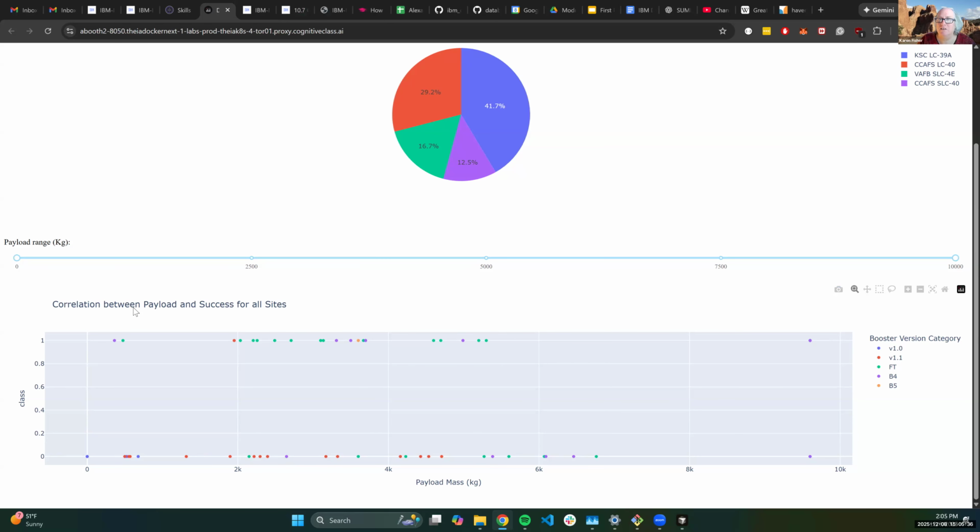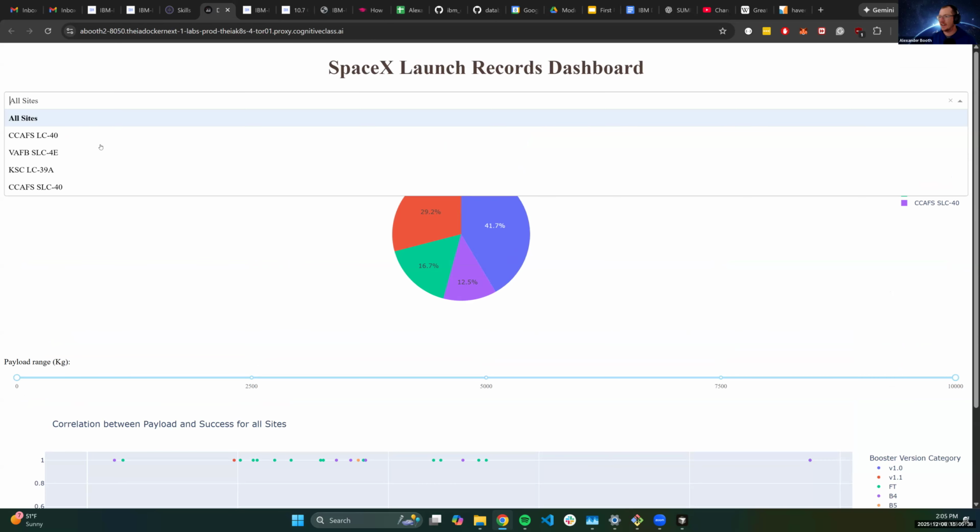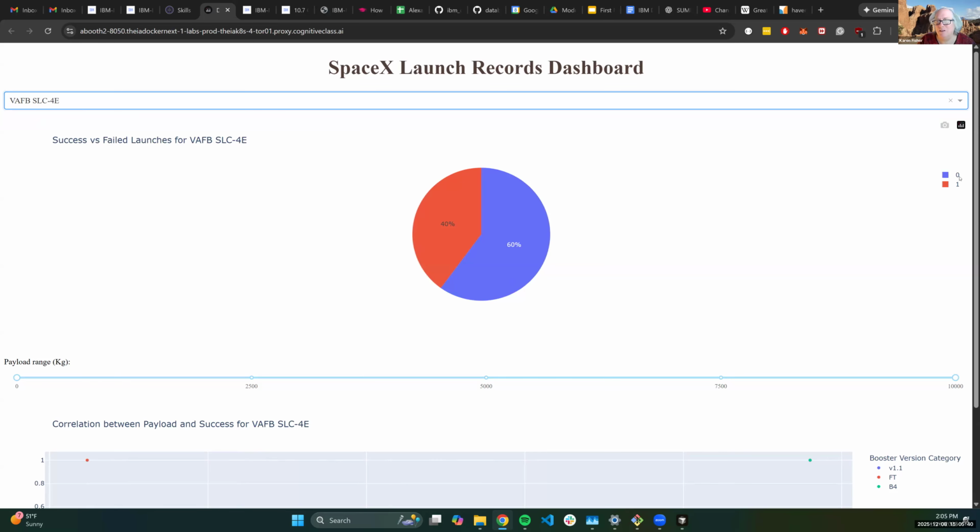I'm confused because I assumed that for class 0 and 1, 0 would be failure and 1 would be success. It is, right? Isn't zero failure? I would think so. Oh, no, zero success. Wait, now I'm confused. They had the coloring wrong. They showed one as failure here, blue, and red as success, which to me is counterintuitive. That's why I changed it in mine.